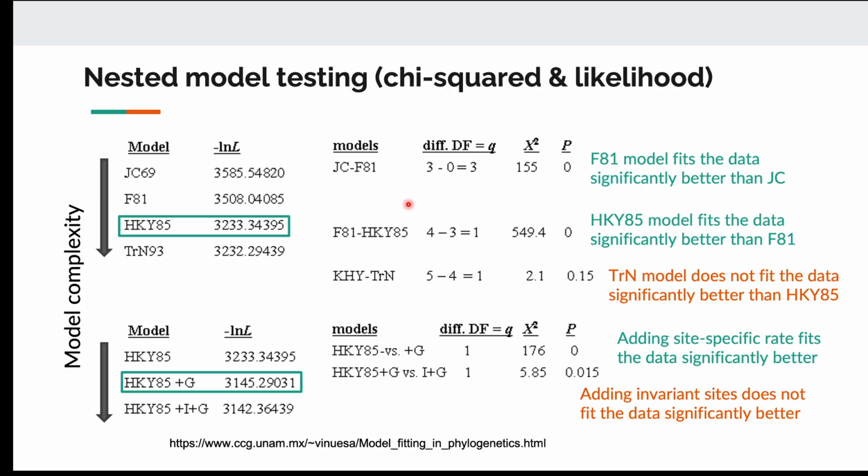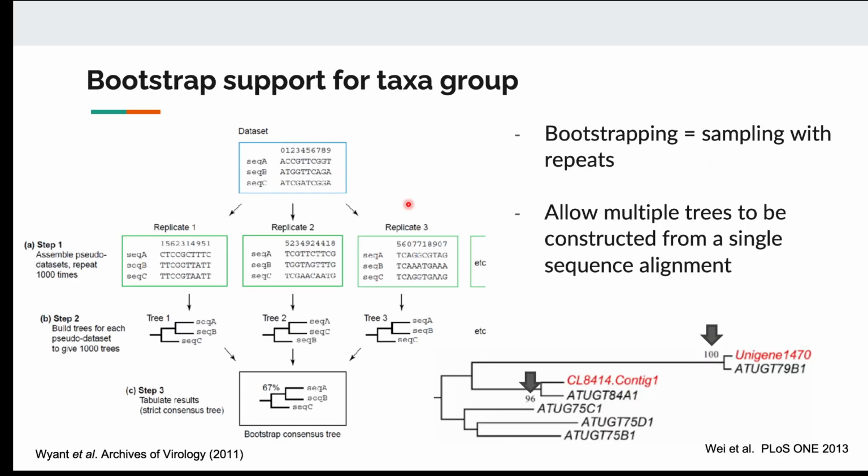Another keyword that comes with phylogenetic analysis is called bootstrapping. Bootstrapping is the concept in statistics where we sample the data multiple times so that we get an estimate for the variance. Imagine we have one genome for each species. If we build a phylogenetic tree, we only get one tree because we have one data point for each. But at the same time, we want to know if our tree is trustworthy. Do we have confidence about it?